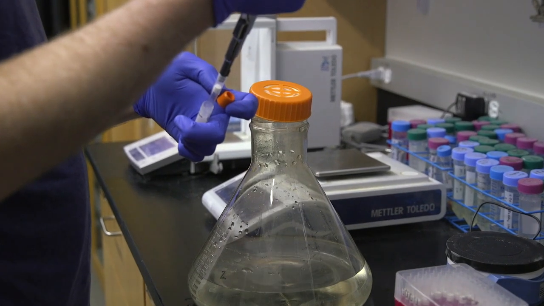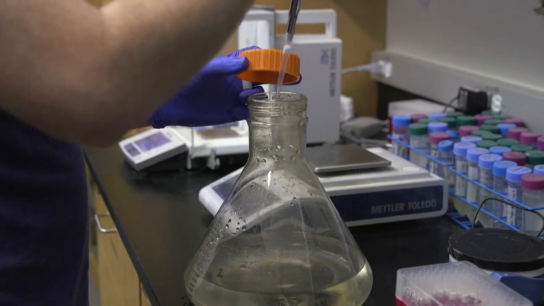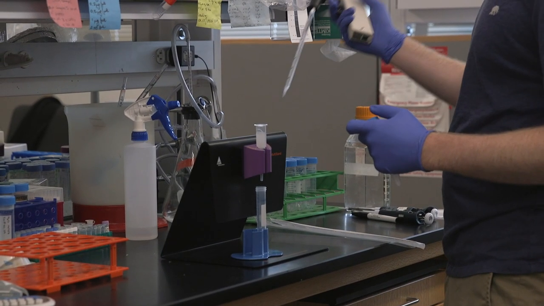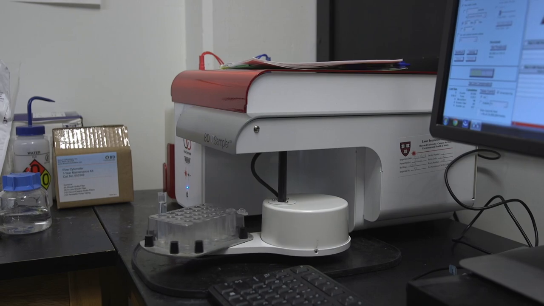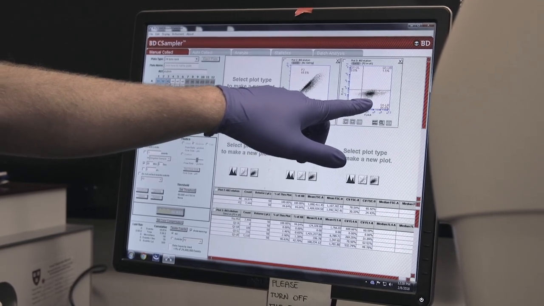Researchers can now study difficult proteins by adding them to a vial of the yeast mix. Yeast with antibodies that recognize the protein will glow. The identity of those antibodies is revealed by analyzing the DNA of the glowing yeast.